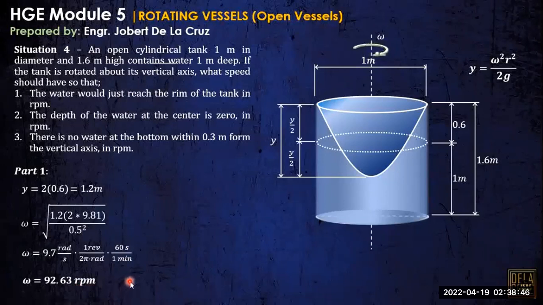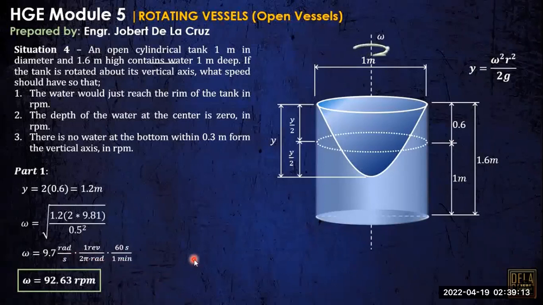Ito yung mga questions kalimitan. Dapat naka-RPM yung omega natin. Okay? So, tatandaan nyo na lang, diretso, no? Pag we want to convert radians per second to RPM, i-multiply lang natin siya by 30 over pi. Okay? 60 over 2 is 30. And divided by pi. Automatic na. Okay? Diretso na tayo. Para madali kayo mag-solve.